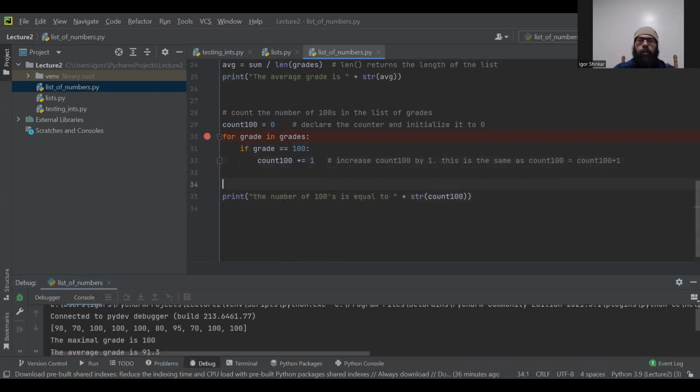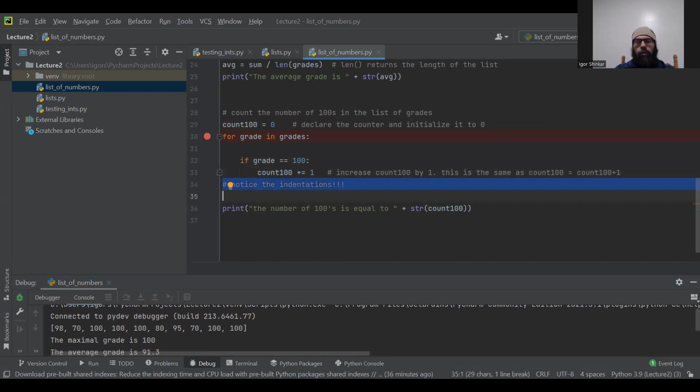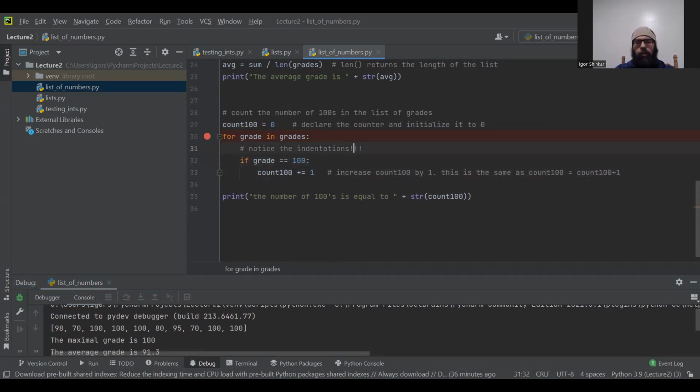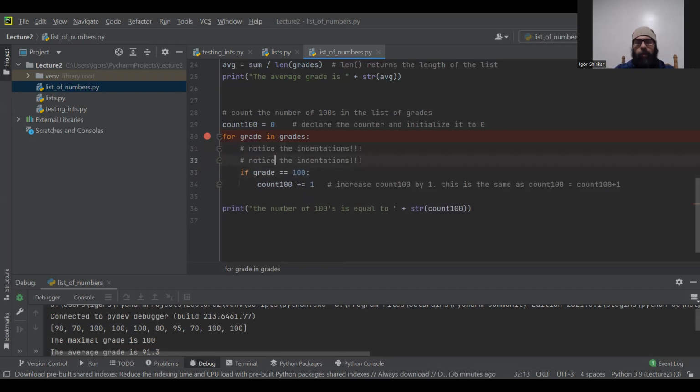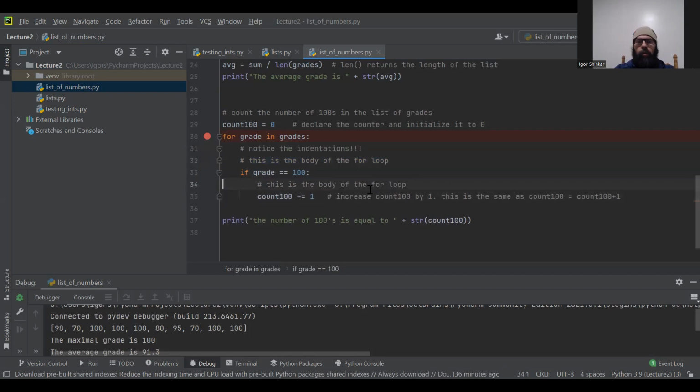Okay, and one thing I should emphasize again, notice the indentations. It's super important. So we have two indentations here. So one is, well, this is the body of the for loop. And this is the body of the if statement. Maybe I'll even put it inside. This is the body of the for loop, of the if, which is inside.